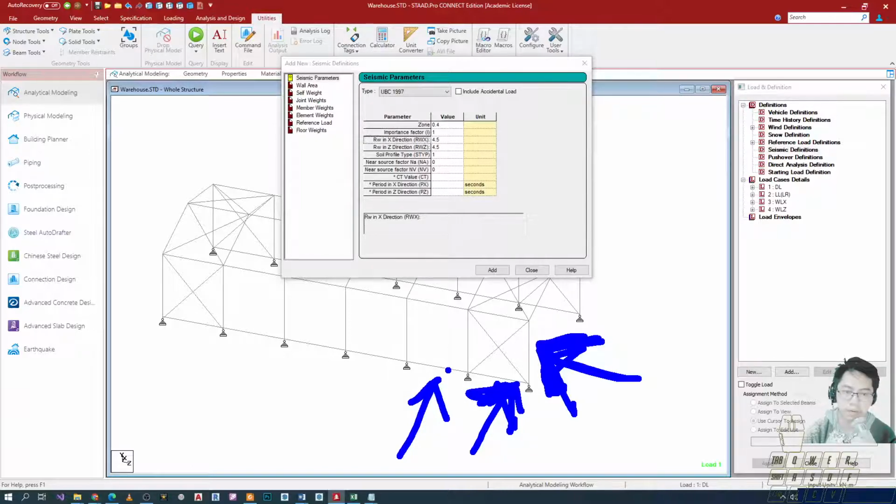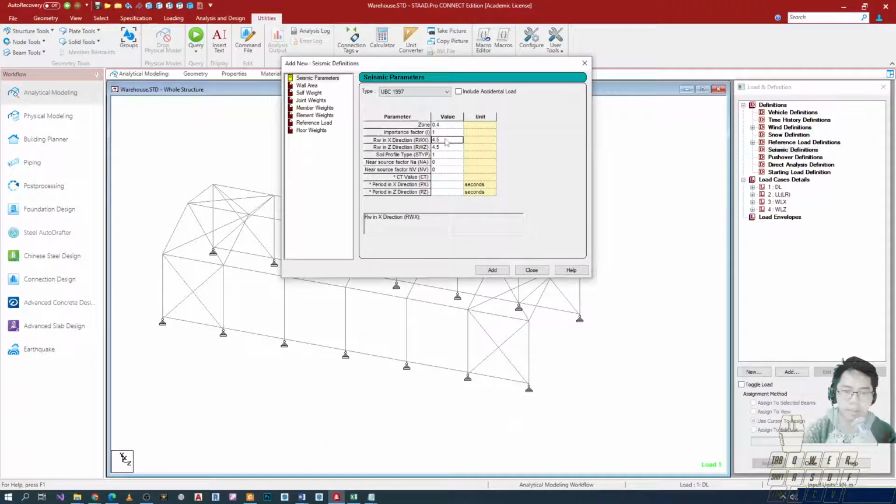Rather, yung framing lang natin yung magiging primary na factor. So maybe, mas maganda nang gawin natin, yung may bracing, gawin nating IMF, and then ito, gawin nating SMF. Right? So, anong direction ba yung SMF natin? That is along the X. So, ang SMF, ang factor niyan is 8.